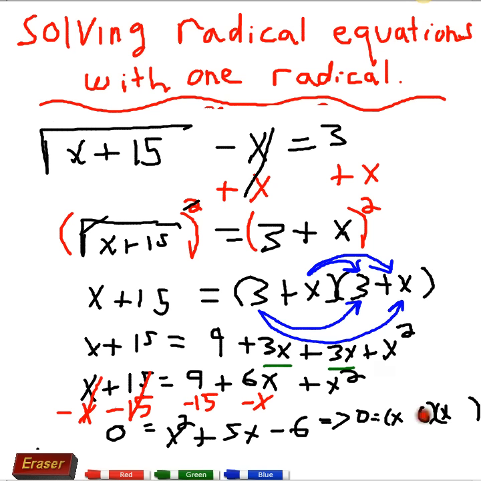So I see that a 6 and a 1 will give you 6 if you multiply them together. But is there a way that we can make 6 and 1 add up to 5? Yes. If you put a negative 1 and a positive 6. 6 times negative 1 is negative 6. A positive 6 minus 1 is a positive 5. It's still equal to 0. So now what you're going to do is set each of these things to 0. So you have x plus 6 is equal to 0. And we have x minus 1 is equal to 0.